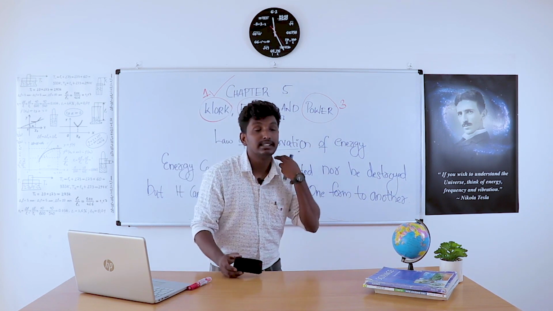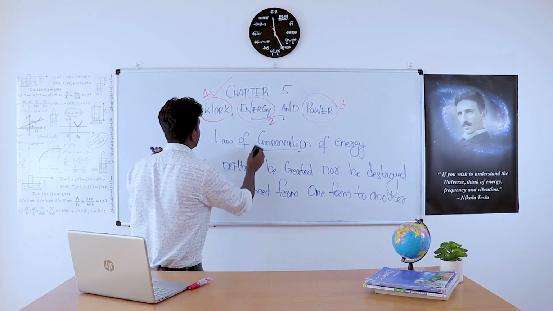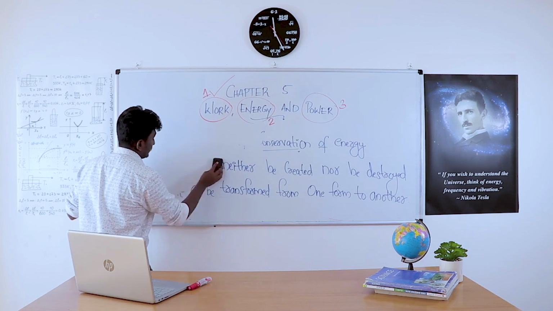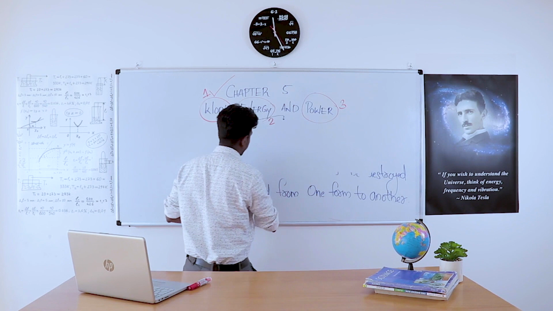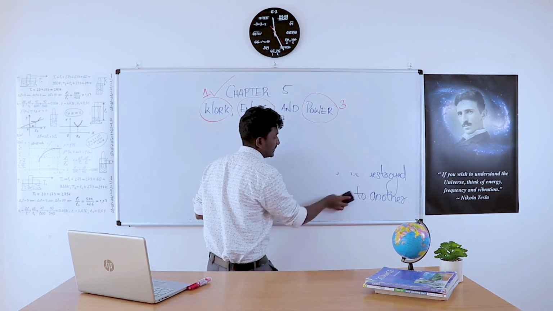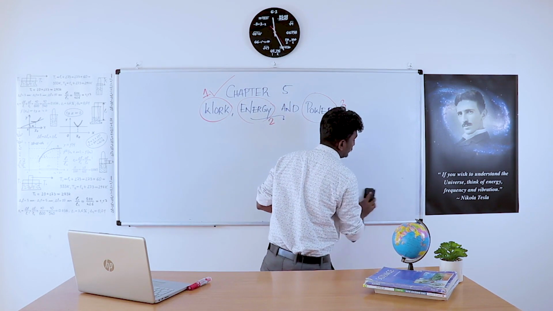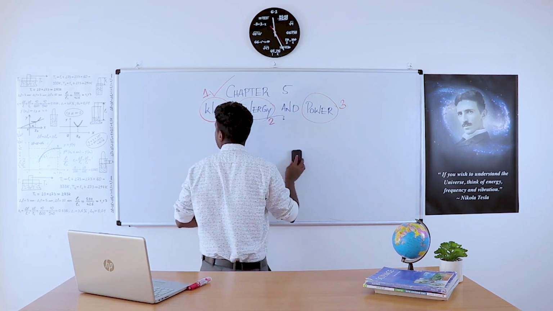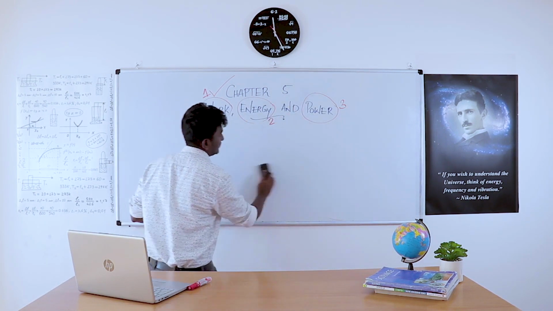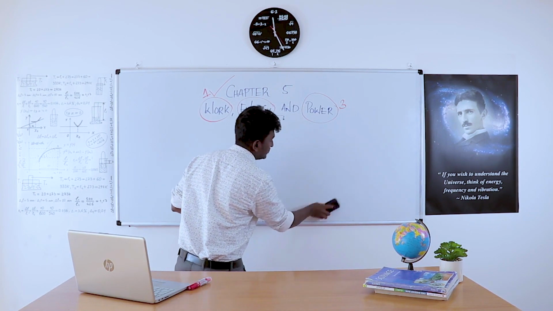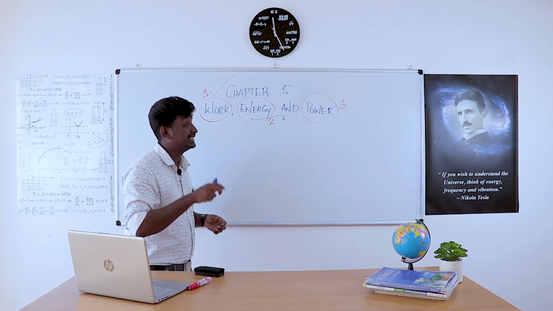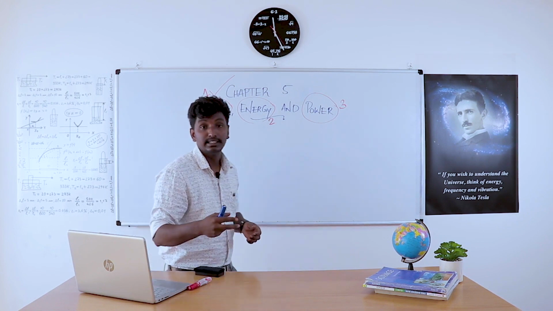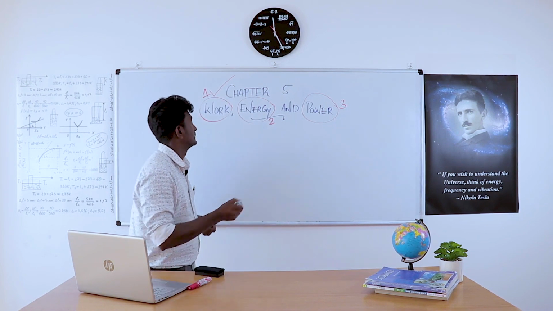Then we can say that energy is conserved. Now we are considering the same freely falling body, and we are not giving the derivation as proof. You study that derivation in the +1 topic, work, energy and power. Here we are going through only the theoretical part. The derivation is in your higher classes.